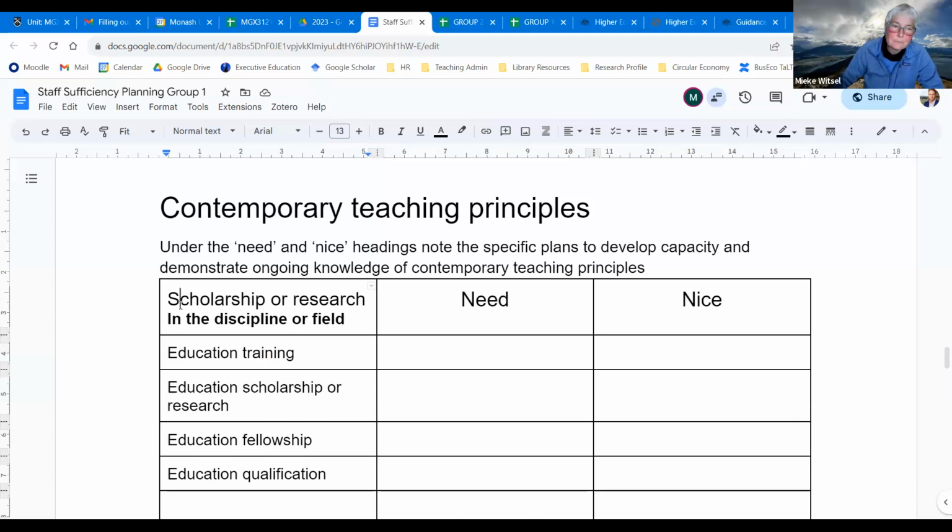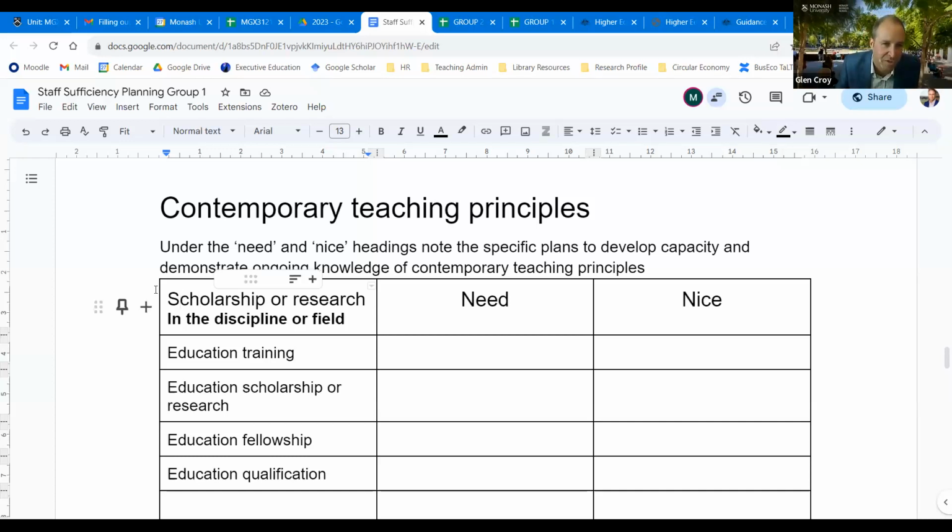So thank you for that further clarification. I would not say that the participation in that sort of professional development workshop, to use your language, on authentic assessment is scholarly or research activity. Again, the scholarship or research is generally taking an active role in investigating something else rather than just gaining new skills or capability from an activity. So this would be something that I would put within this space.